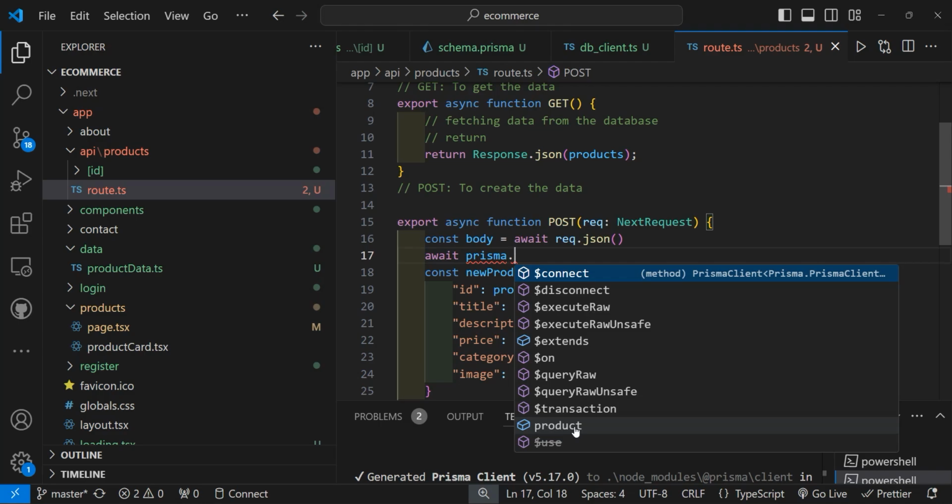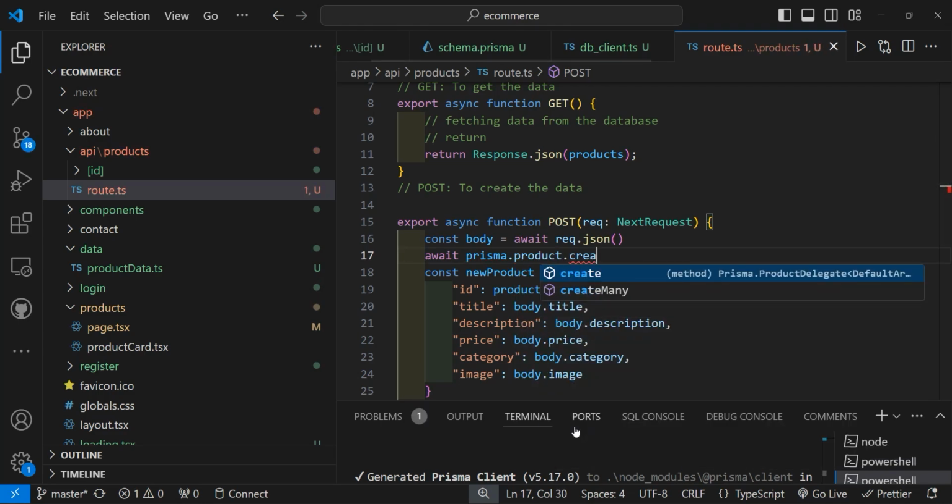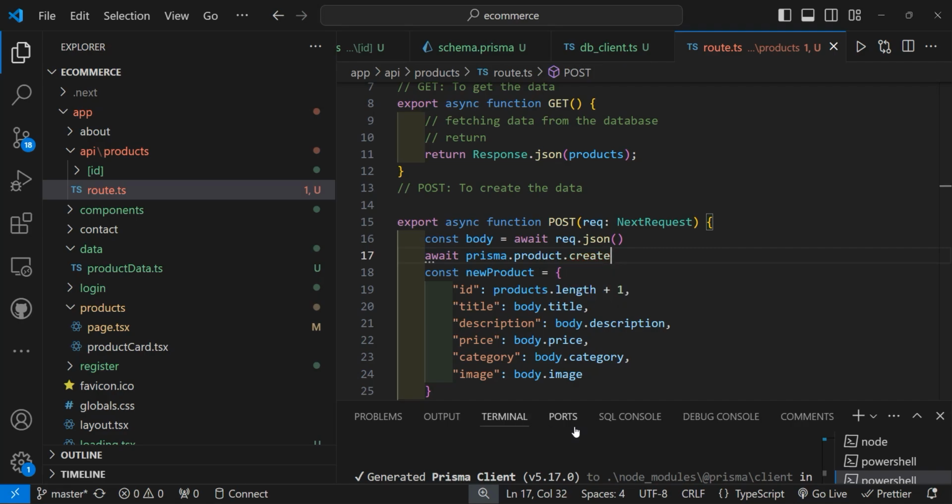So let's access it, and after that specify dot, then access the create method to create new data. But right now in this tutorial I'm not going to show you how to create data in your database using this Prisma client. We will learn that in the next tutorial because it is going to be very lengthy.